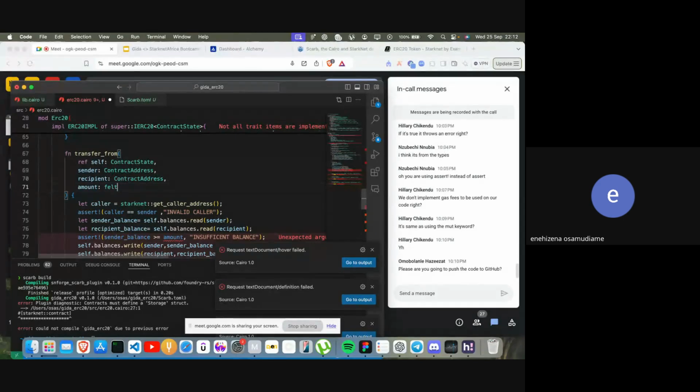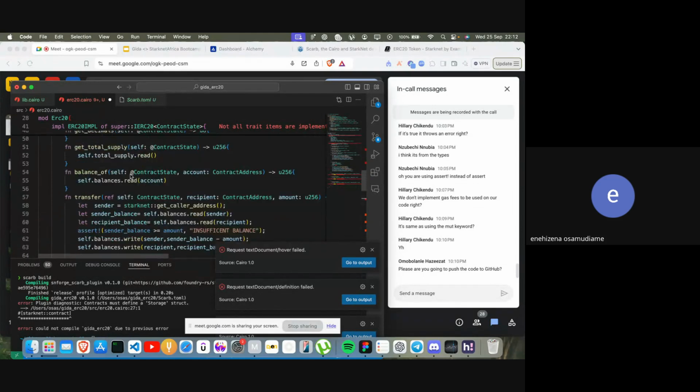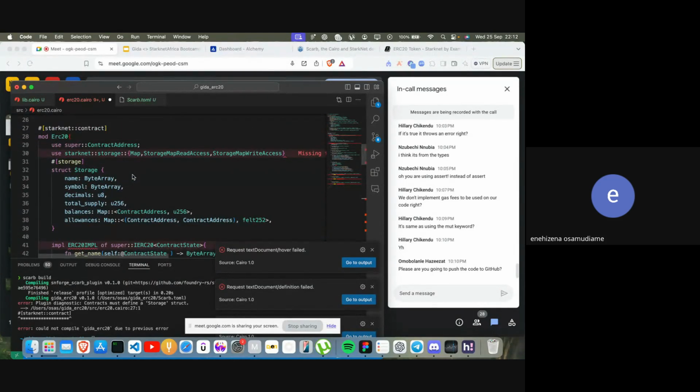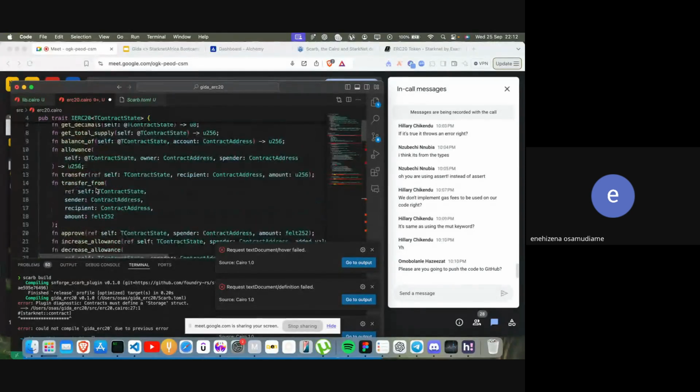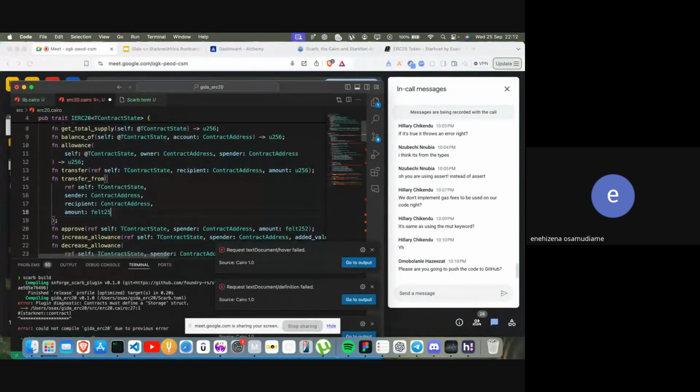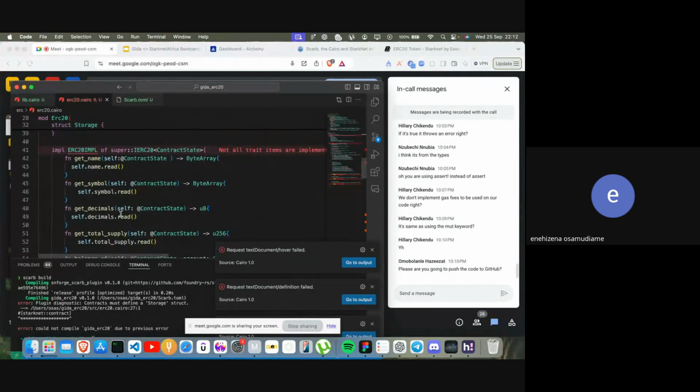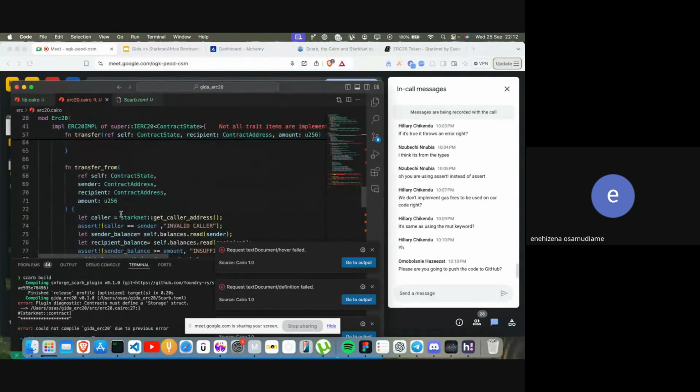I think we actually need to, remember we changed this to U256. So we need to also change it here in our trait's transfer_from. Okay, so that error should go away.